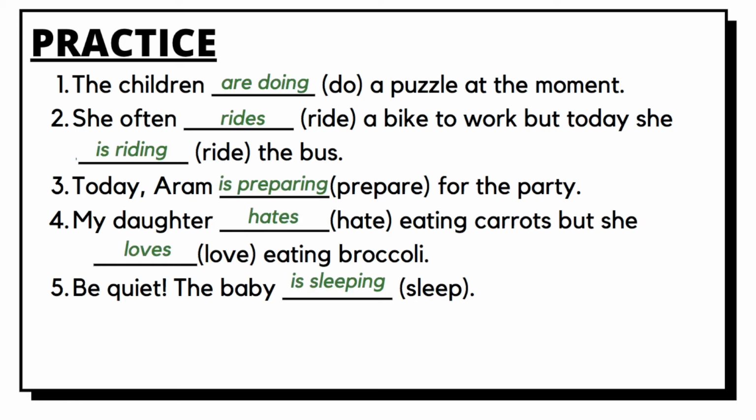How do your answers look? Number 1, do you have the children are doing a puzzle at the moment? Number 2, did you write she often rides a bike to work, but today she is riding the bus? Number 3, do you have today Aram is preparing for the party? Number 4, did you write my daughter hates eating carrots, but she loves eating broccoli? And number 5, did you write be quiet, the baby is sleeping? If you did, great job!